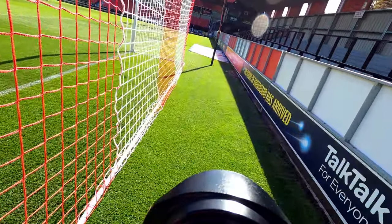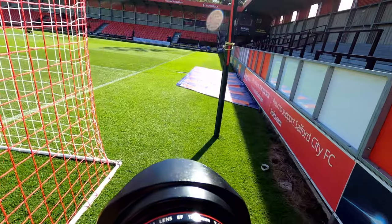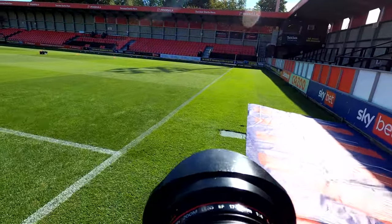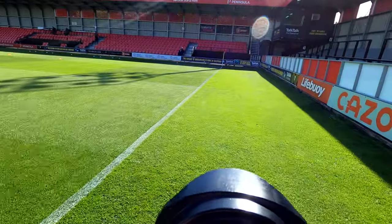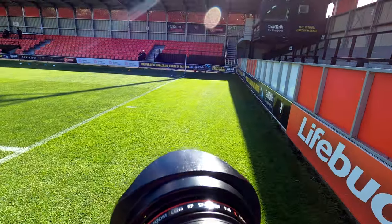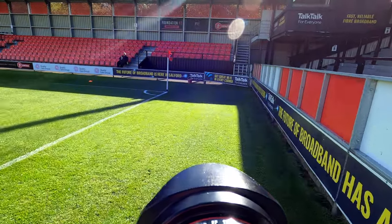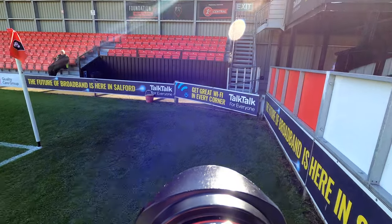As you can see, we had some great weather for this game, and that is always nice early on in the season when you do get those days that are nice and bright. And also a benefit of getting to the ground so early is, as you can see here, there's no stewards, there's no players warming up, there's nothing really to get in my way, other than a couple of the photographers I knew at this game who'd also got there earlier, and that is about it. So it's so good getting there early, and just getting a feel for the place and getting some early shots.